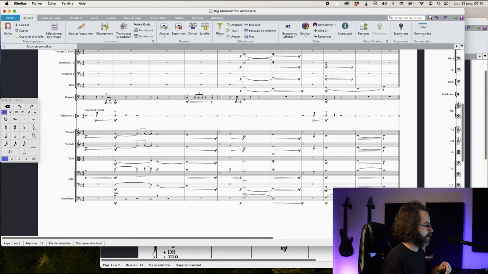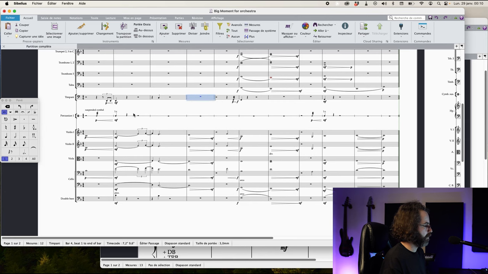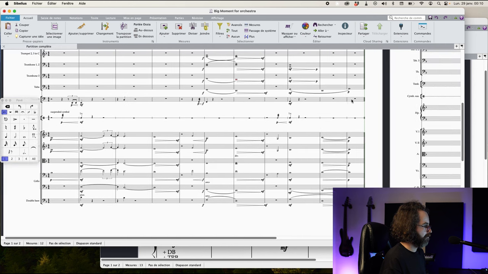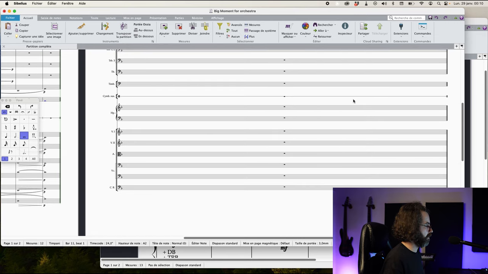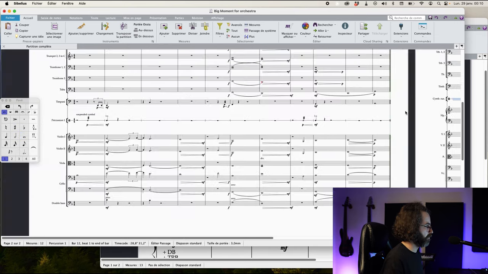So maybe in this case, less is more, especially for all the color instruments, like the percussion and the winds. We really need to be careful with that. Yeah, the timpani I like because they just add a little bit of movement. Maybe I wouldn't do all of these. I could just highlight the first note here, the changing of note here, the F here. We could do a little rumbling at the end, something like this.